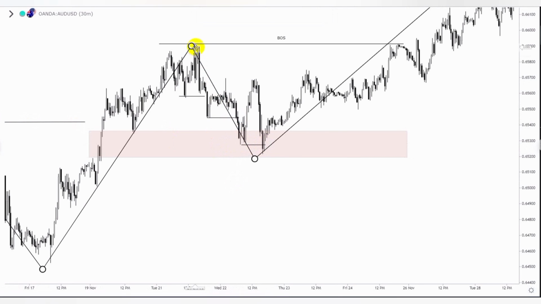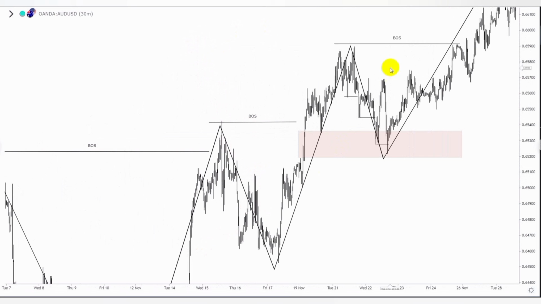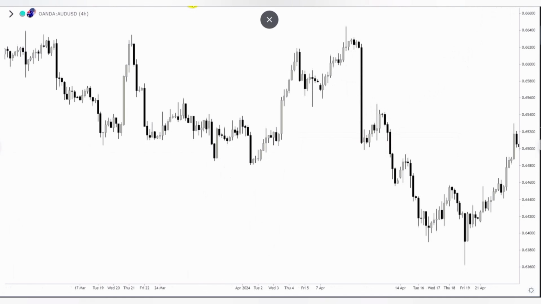So there is a possibility you can consider this as a reversal when you don't have the major market structure in mind. You can see within the 4-hour time frame, you just have a single leg move here. But you can see in the lower time frame, you are having structure. So this is a minor structure within a major structure, which is actually bullish. Let's check that in the 4-hour time frame.